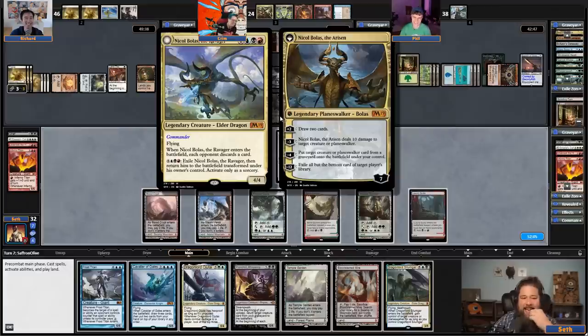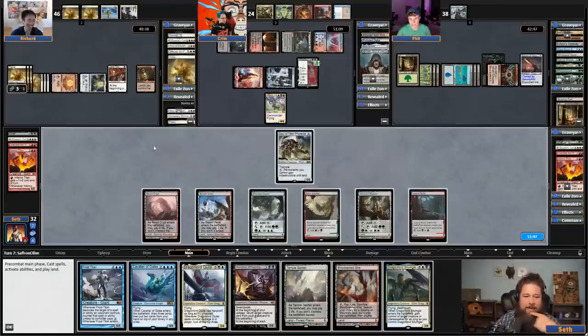Yeah, no one can deal with this Nicol Bolas. Oh, I forgot. You can just hit it. I forgot that you can't steal and flip Nicol Bolas anyway. All that we were talking about doesn't actually even work, because it comes back into play under its owner's control. So it would just be helping Krim. Krim would get it back, actually. Yeah, it would just go back to Krim.